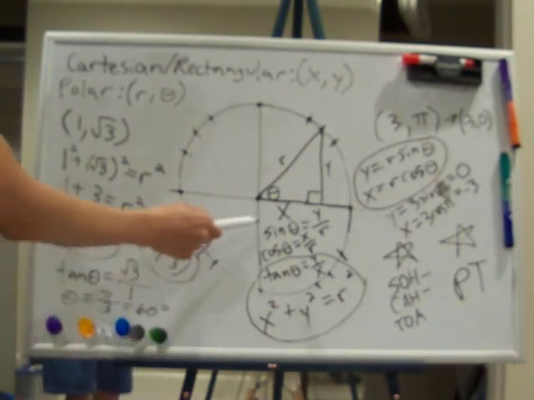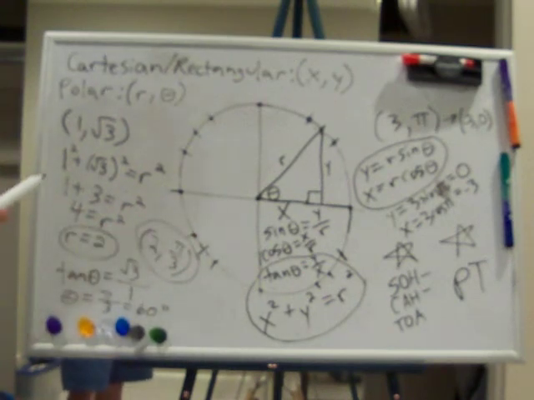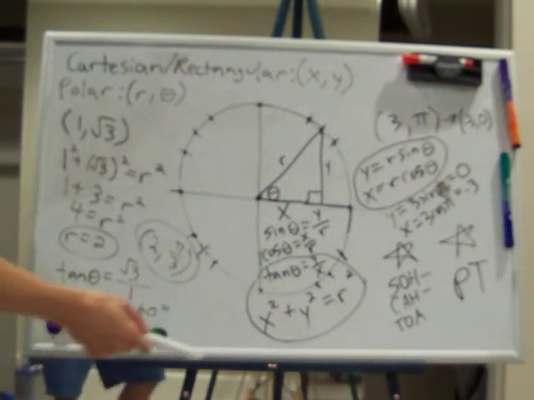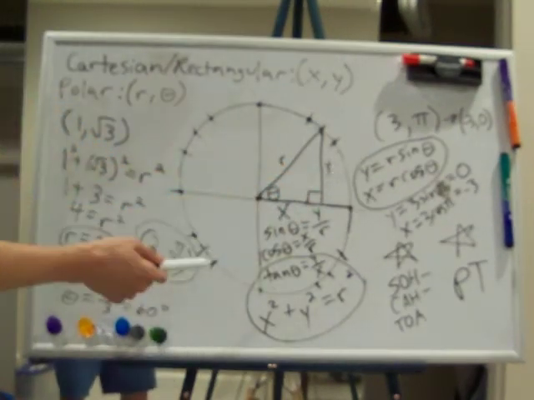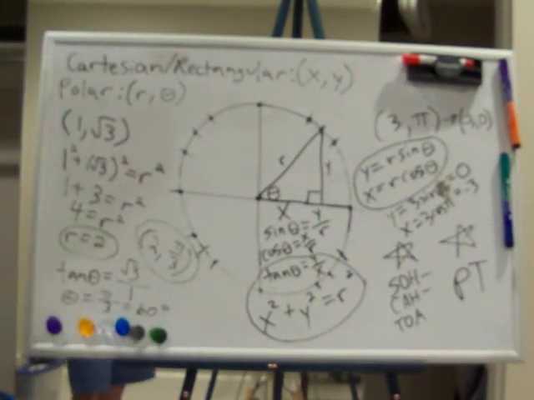So that's how we convert from Cartesian to polar using these two equations. Polar to Cartesian, you want to use those two equations. But again, in order to understand where those equations come from, you're going to have to understand your right angle trigonometry, sine, cosine, tangent, and Pythagorean theorem. So hopefully that was helpful. If you are unfamiliar with any of the topics I mentioned, watch my videos on those topics.